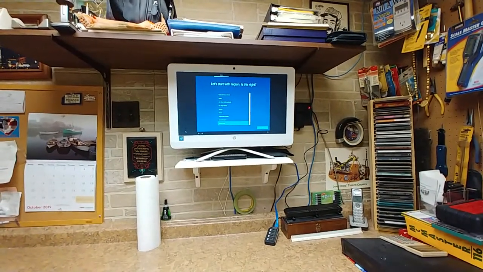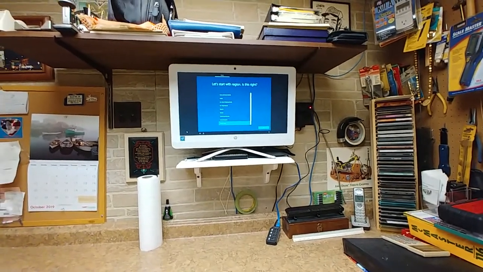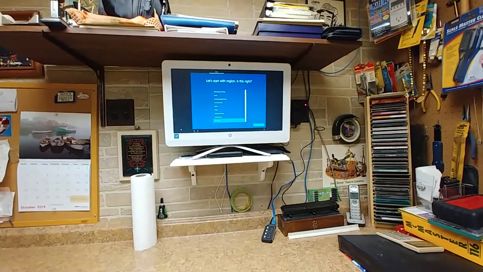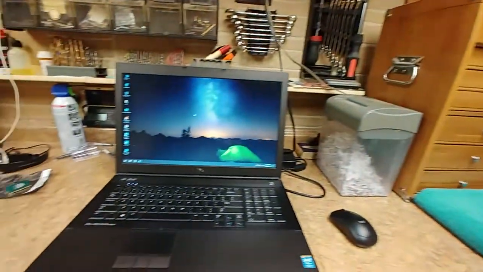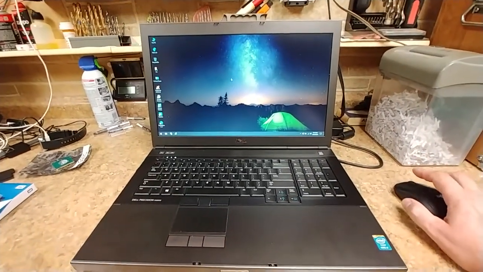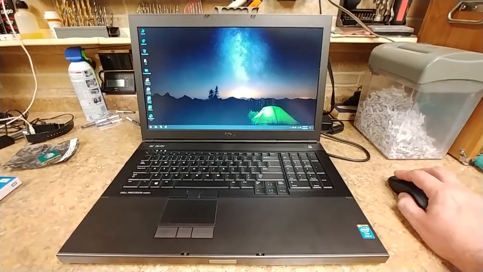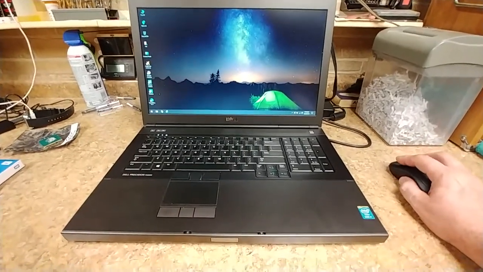I got two of these. Kid plays with the other one, and she really doesn't care about how fast it is, as long as she can get on YouTube and watch her gaming videos. But this thing here, for what we needed to use it for, going online, paying bills, checking email, that other computer was just a pain in the ass.